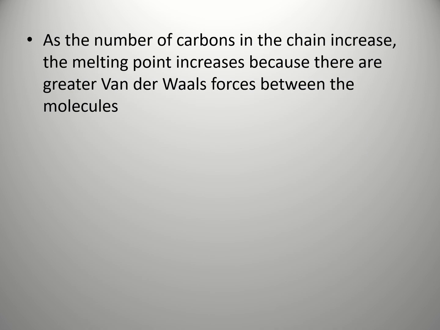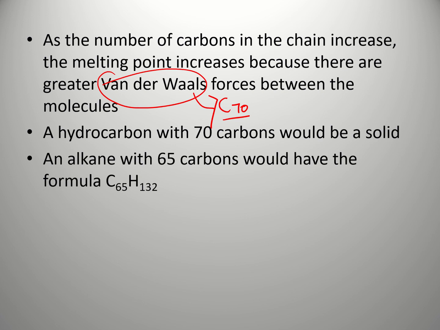Okay, now as the number of carbons in those gets greater, so does the melting and boiling points of them. That's because the intermolecular forces, the ones that you would need to know about, the van der Waals forces, get stronger. If you remember, in the fractionating column right down at the bottom, the bitumen was a solid, and they were the very, very long molecules. That bitumen has a carbon content of over 70 carbons in it, whereas up at the top you had the very light gases, and they're very small molecules.